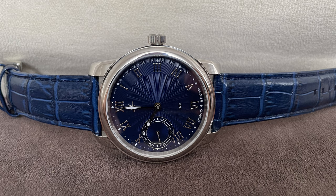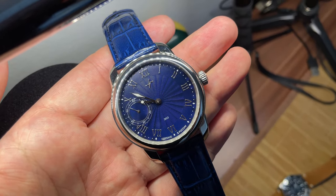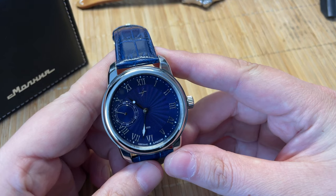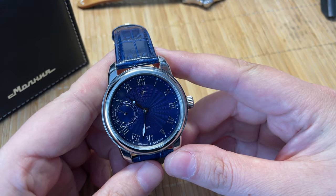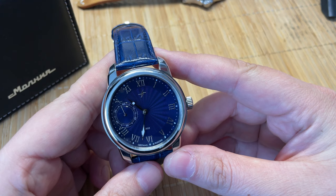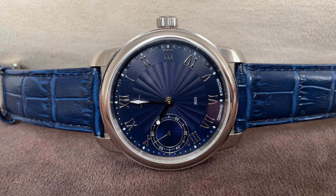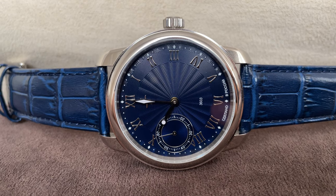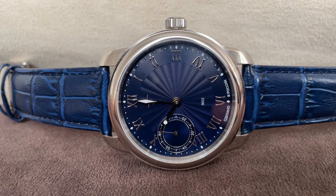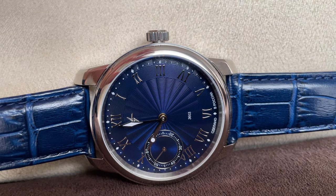Today I have this wristwatch with a pocket watch movement. My biggest negative about this watch is the size — it's a 44mm case. It wears big, like an onion locker. However, when you look at the movement, it's a pretty big movement, so it's not just that they added extra case space and put a plastic spacer in. It's a big movement, so it's a big watch — I'll let that slide.